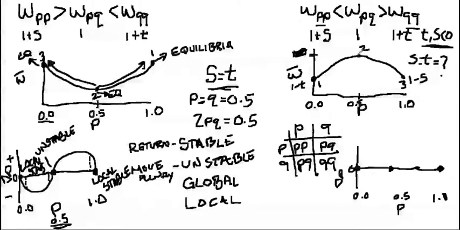Once I'm at my frequency of p equals 0.5 with heterozygote advantage, if I were to move to the left, I'd be going downhill. If I were to move to the right, I'd be going downhill. That means selection would be making the population less fit, and that can't happen. So we know that this has to be an equilibrium point as well. So what's going to happen here now?